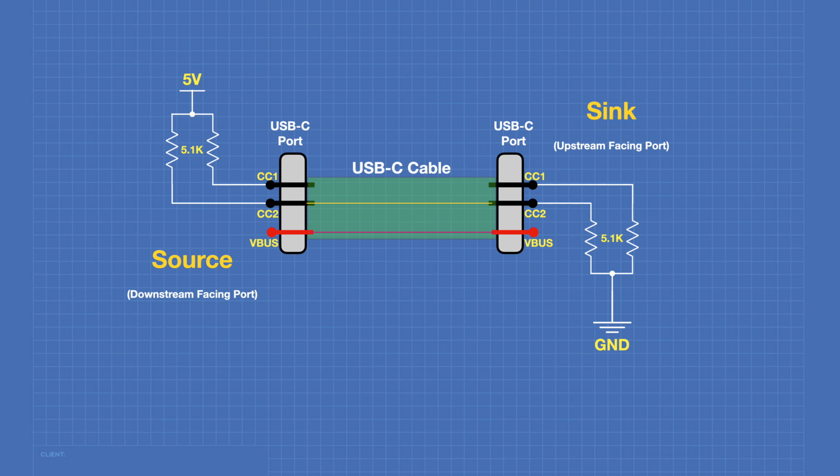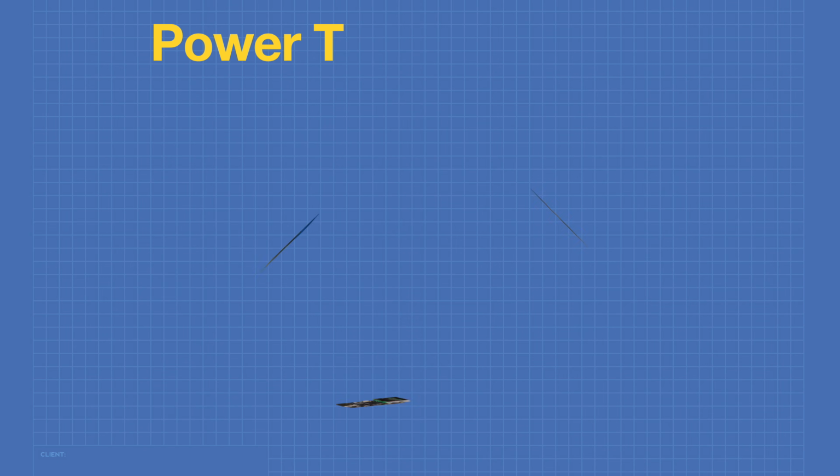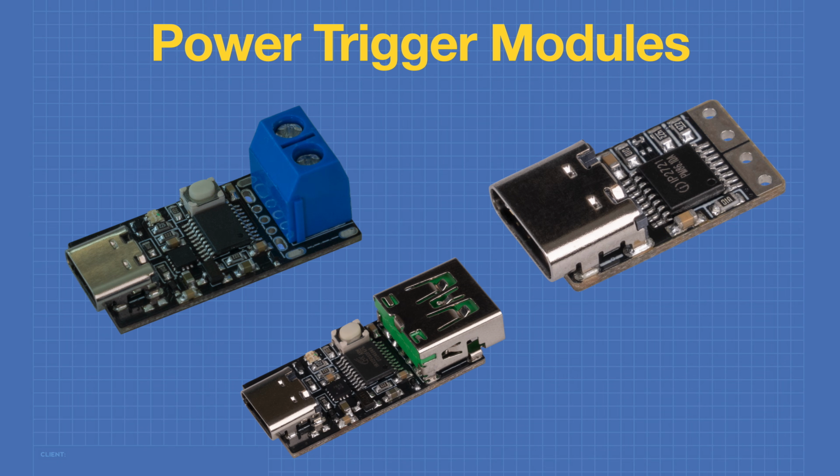But assuming you want to get more than 5 volts and all those wonderful different currents I told you about, then you want to use USB PD, and the way to do that is with something called a PD trigger board. A trigger board triggers the USB PD power supply to give you the voltage and current that you want. They're very inexpensive and they're very easy to use. So let's go and take a look at a few USB PD trigger boards.